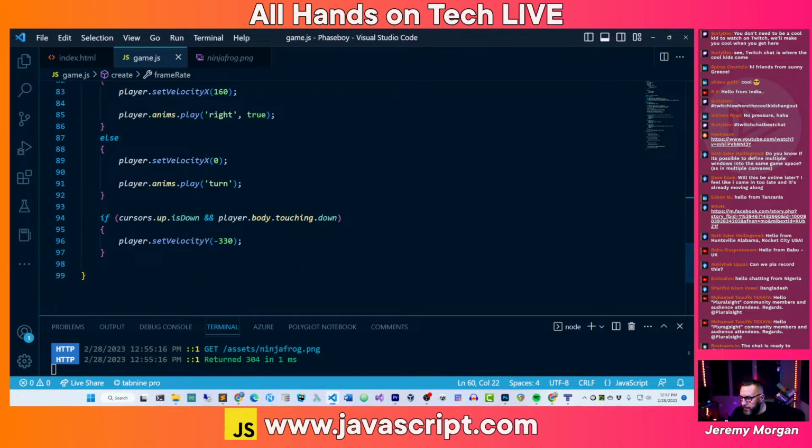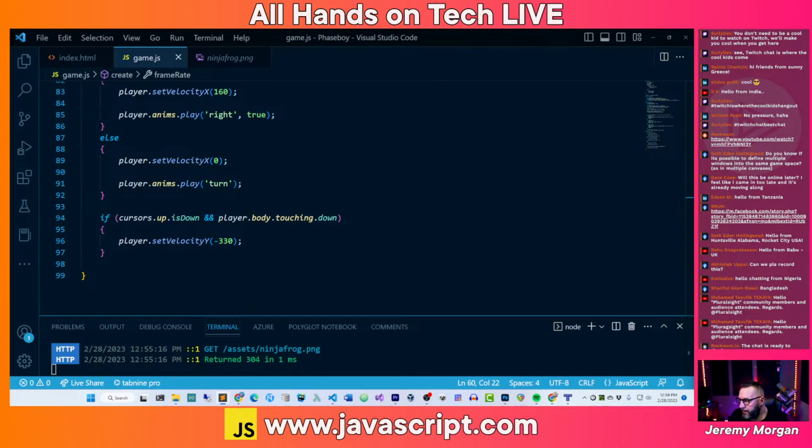Cursor is down. Interesting, I don't see the jump. And the jump was definitely in the last game that we created, but I do not see the jump in the code.